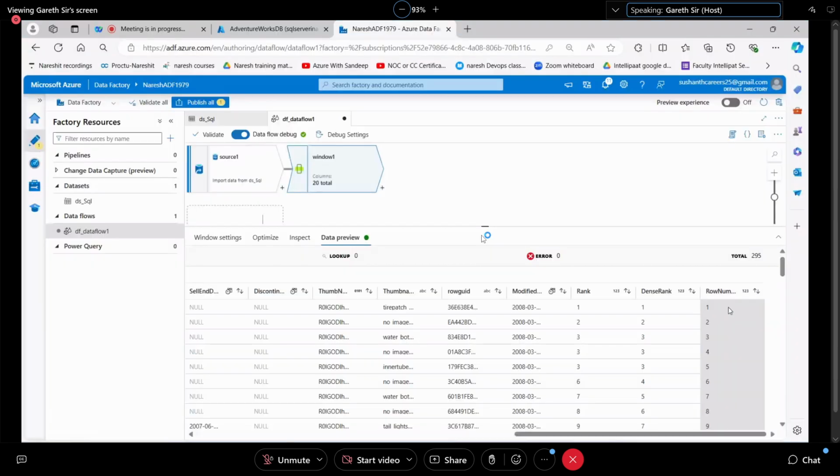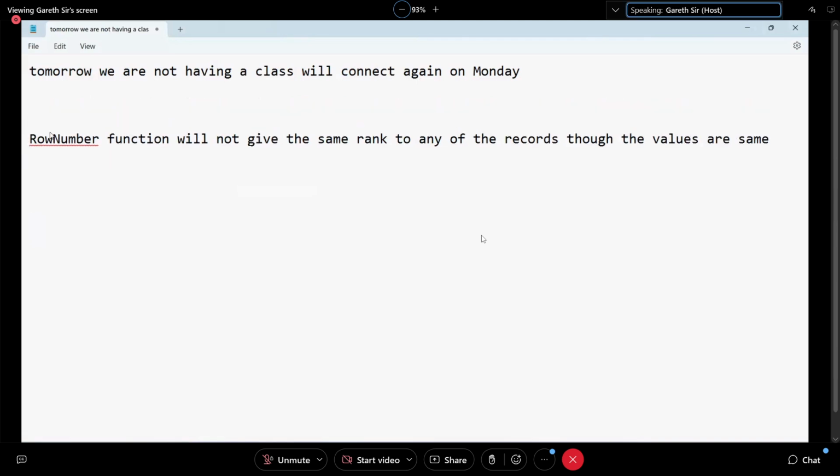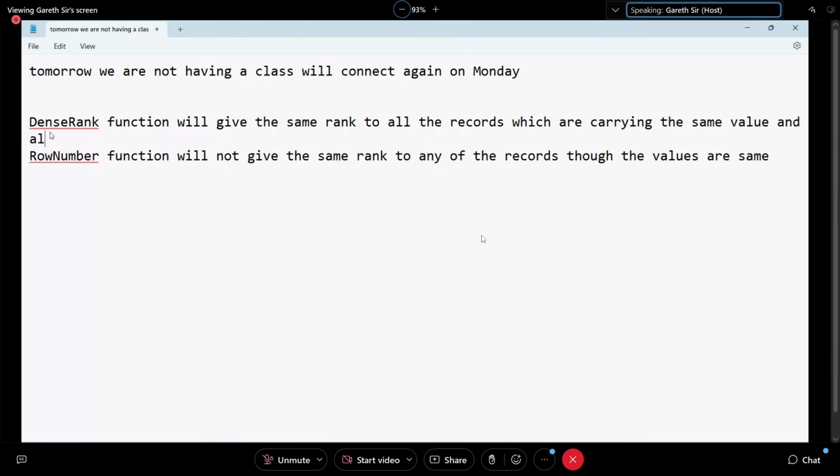What dense rank is doing, I'm writing in very simple words now. The dense rank function will give the same rank to all the records which are carrying the same value, and also it does not skip the next immediate rank.